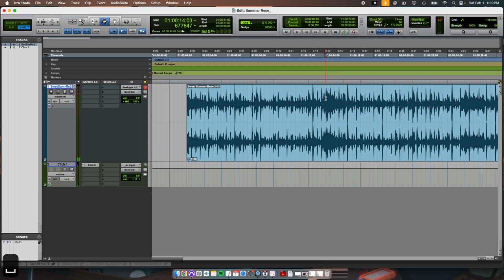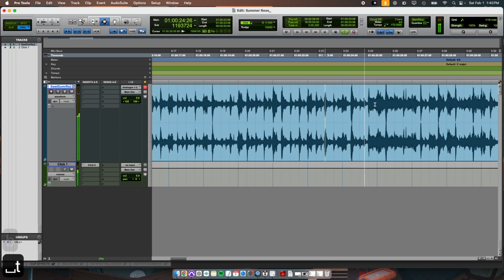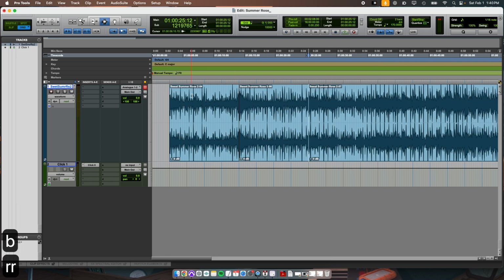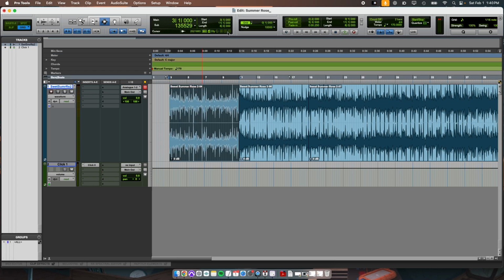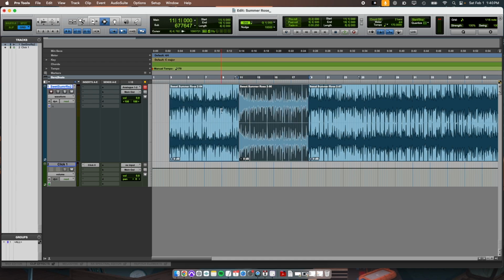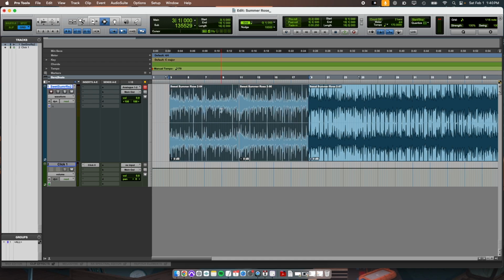So right here, I'm going to put a break. And then right here, I'll put a break right there, right on beat 1. Now you can see if I double click, let's put my main meter on bars and beats. I can see that this is an 8-bar section, and so is this. This is an 8-bar section. So I have a 16-bar intro right now.